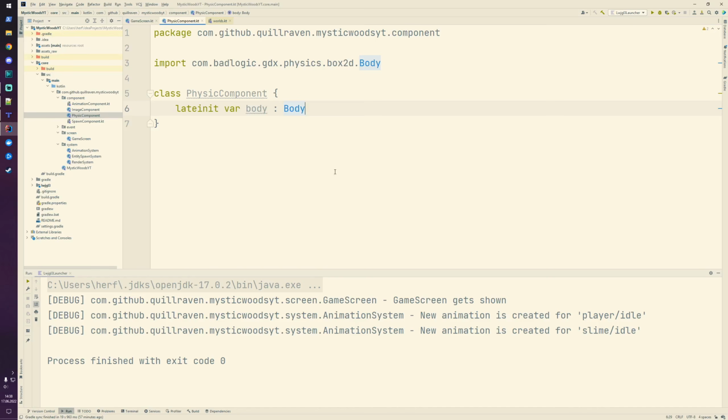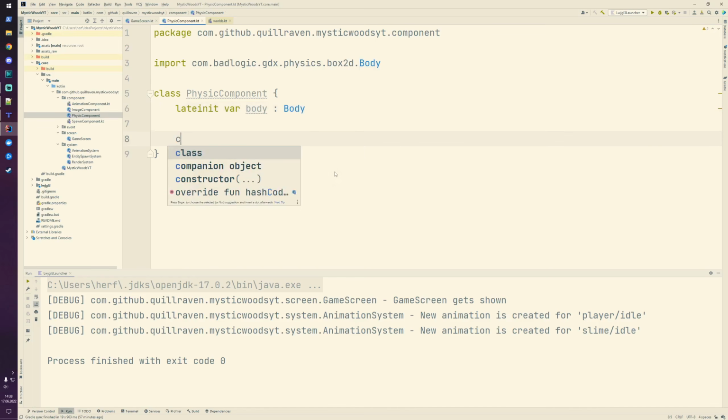Good, then in our case, our entities already have an image, and we are already calculating the correct size, if you remember from the last part, so this relative size according to our world units. And we are going to introduce a helper utility so that we can create a physics body out of an image, so that the physics body has the correct dimensions at the correct size and is then aligned also with the graphic and the image that we are using in our game.